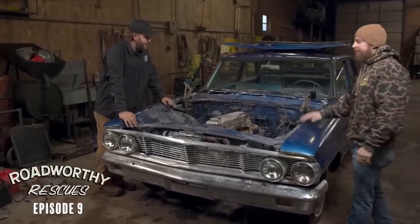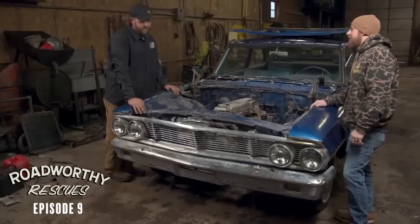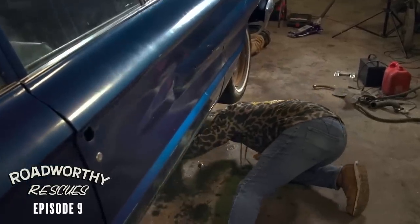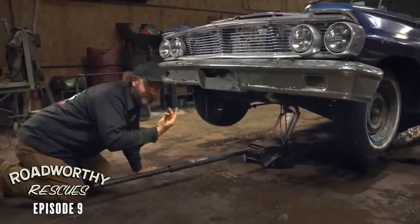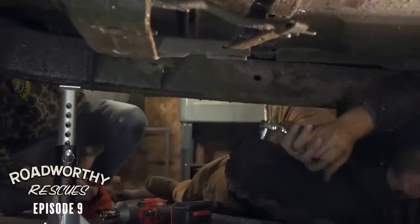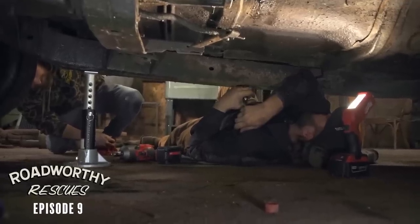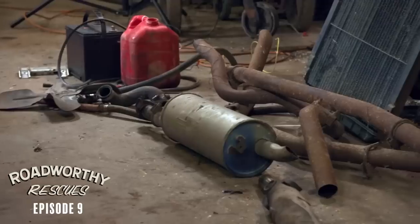Andy's not only a friend but also a fabricator, but today we're pulling engines. I'll jack it up and you can roll around on the ground and get wet. I completely tricked Andy — I was like, hey, you can come put a roll cage in. The engine is pretty well ready to pull on the top side. Randy's got the driveshaft and exhaust all the way. We're going to slide the cherry picker in, grab onto this little six-cylinder, and try to pull the engine and transmission at the same time.